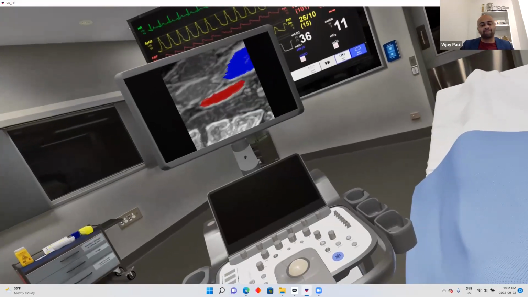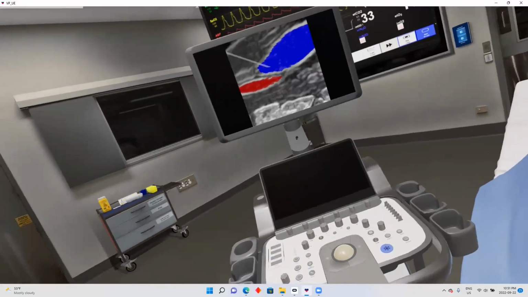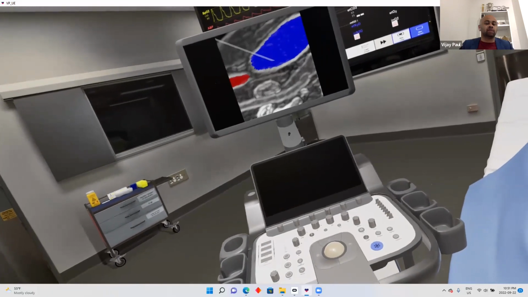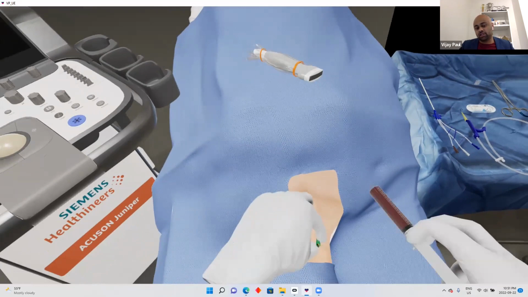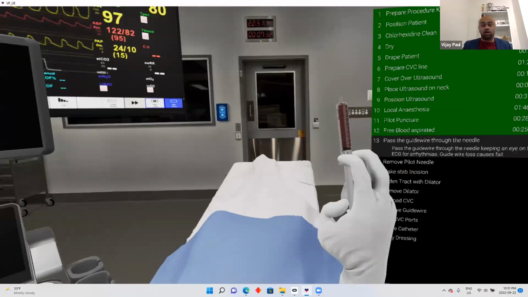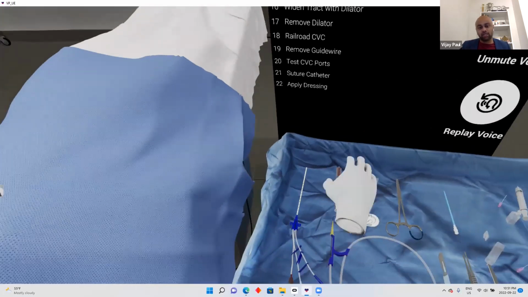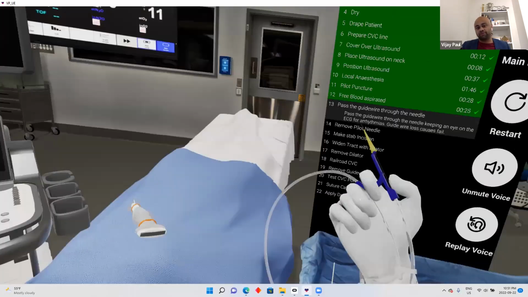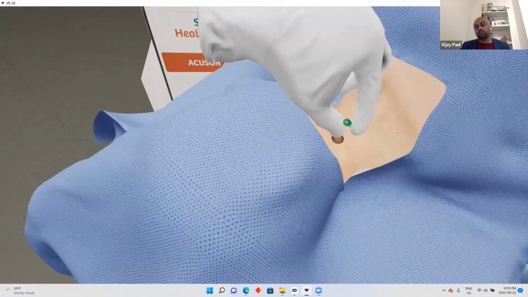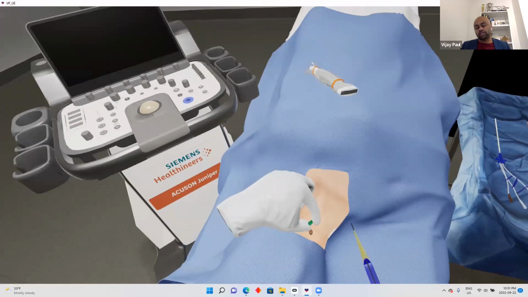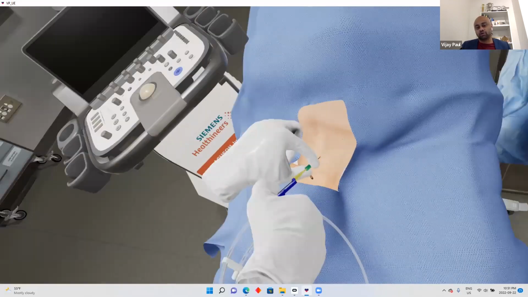Yeah. There you are. Yeah, perfect. Yeah, that's good. Excellent. And then as you can see, he's had flashback into the syringe. So there is immediate feedback visually and also auditory feedback as you pass this step. So he's successful in obtaining the pilot puncture in the correct location. Now he's able to fit the J-tip guide wire through.